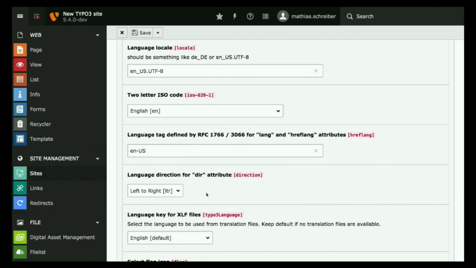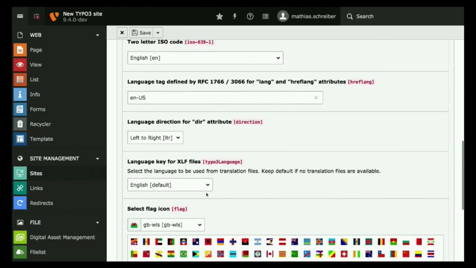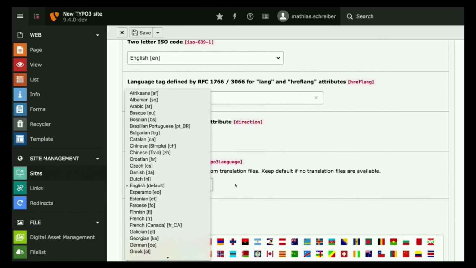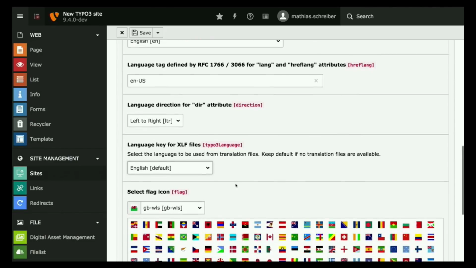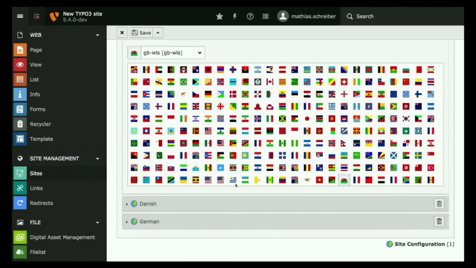You can define the direction of text. You can select which local lang file language key should be used for that language. You can select the icon, obviously, which works for both the language menu, if you want to use it, as well as for configuring the language in the backend as well.